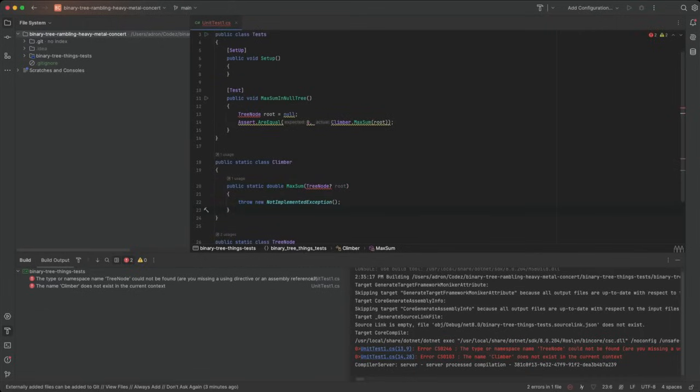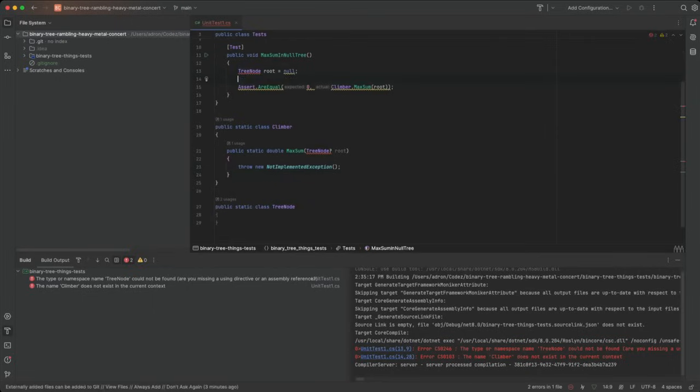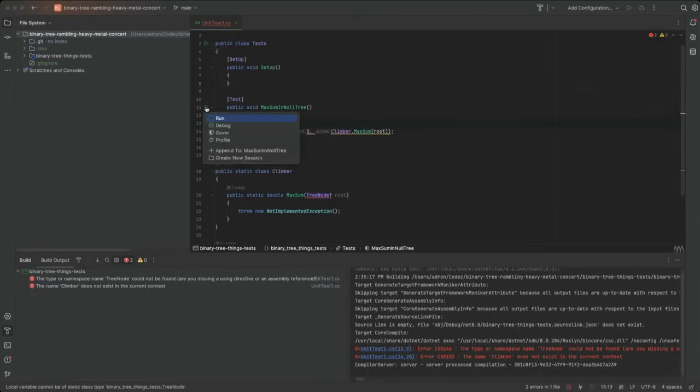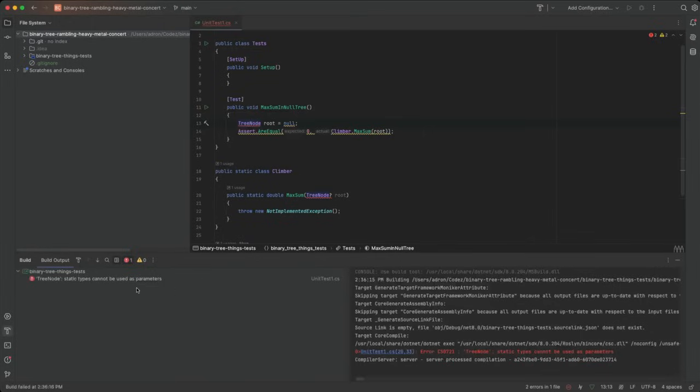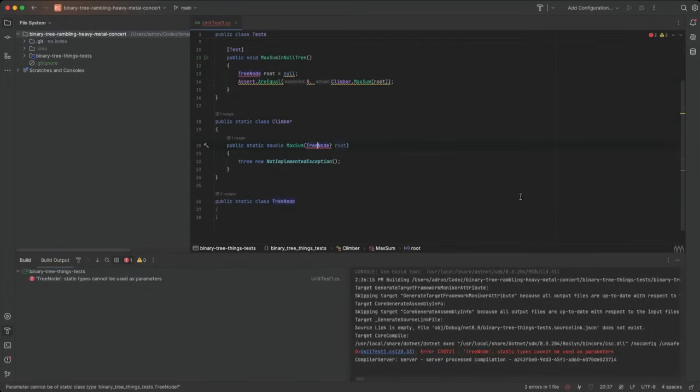Okay, so now this, let's see, I think this will give me at least a build. Tree node static type.